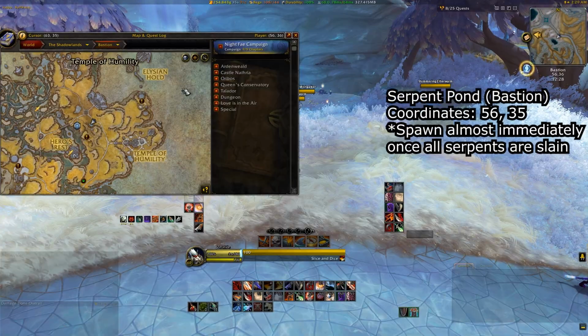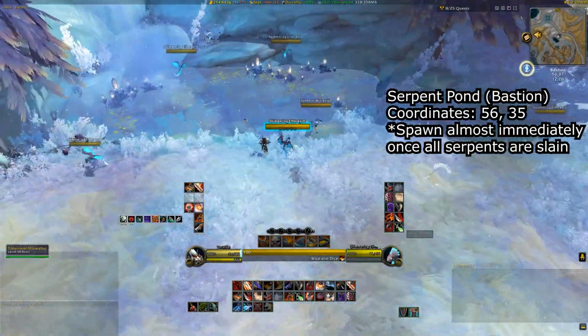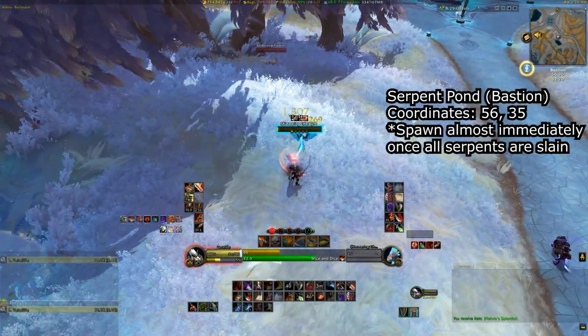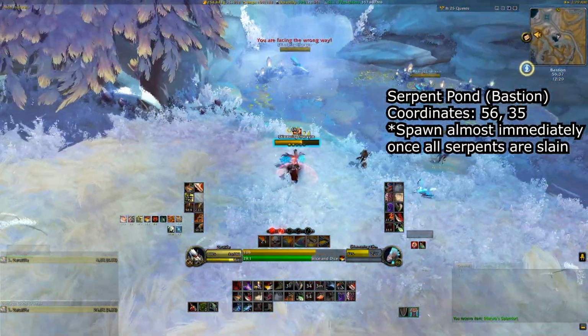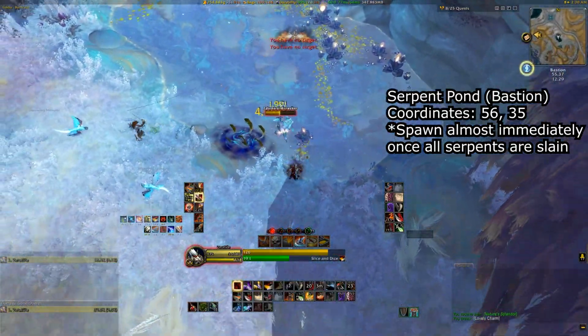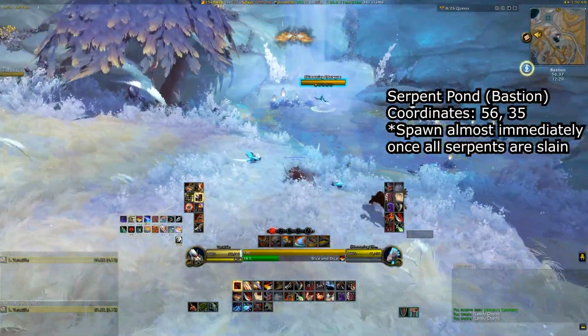One is near this little pond right off the road if you are heading north towards the Spires of Ascension dungeon from the Temple of Humility. This has a number of neutral serpent enemies that will spawn nearly instantly once all of them are dead. There aren't a ton of them there, only like 4, maybe 5 spawns, but it's a very simple and effective method.